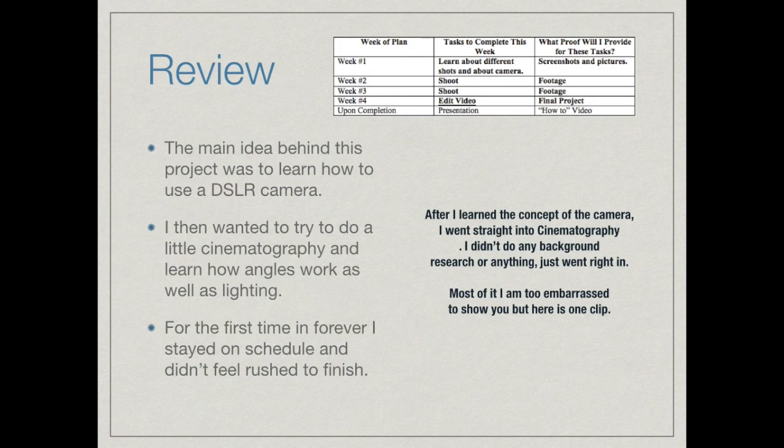The main idea behind the project was I wanted to learn how to use a DSLR camera. I then wanted to try a little cinematography and learn how angles work as well as lighting. For the first time in forever, I was on schedule and didn't feel rushed to finish. I did learn the concept of the camera first, but then I went straight into filming and I didn't know what I was doing or anything.